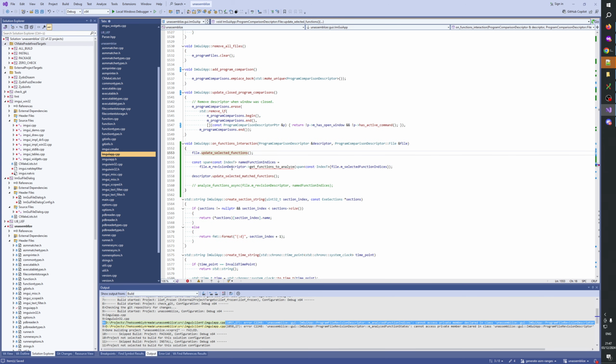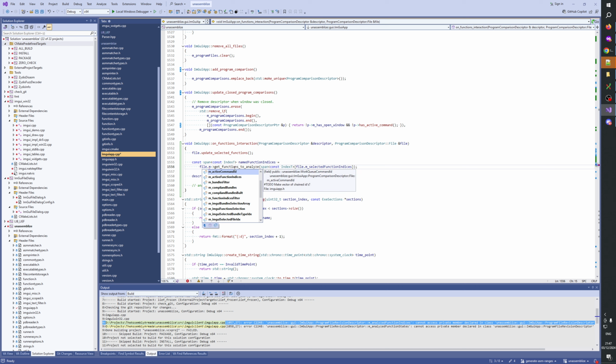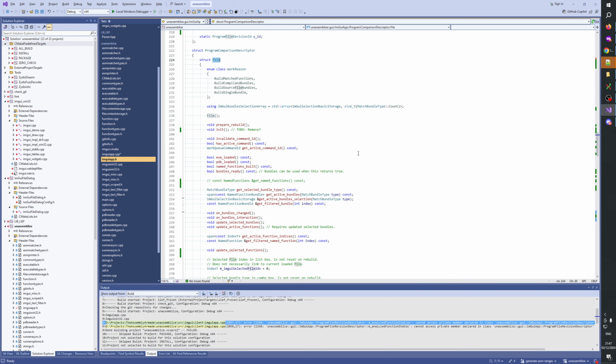Let's go down here. So update selected function, update selected matched functions. And here we need to call file dot processed, what? File dot, oh.